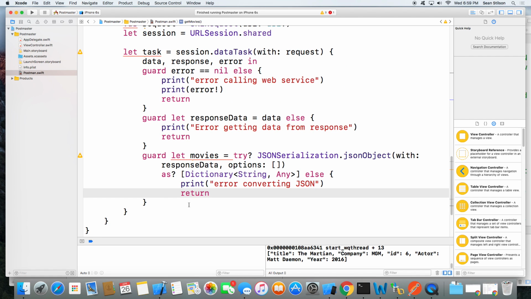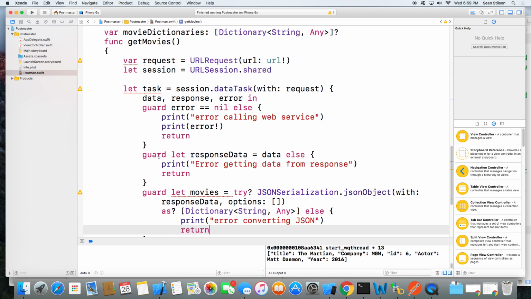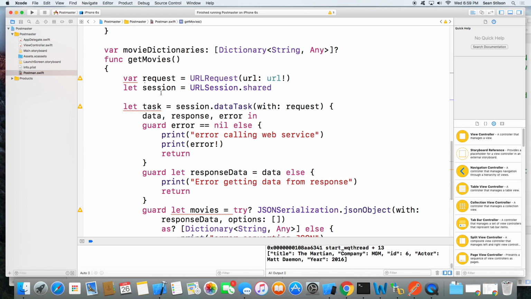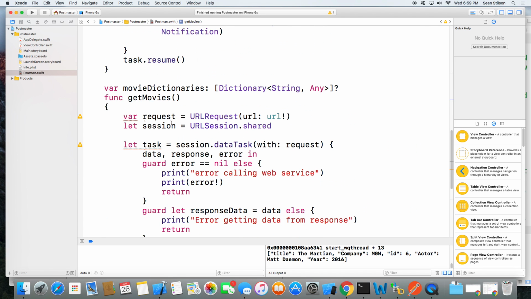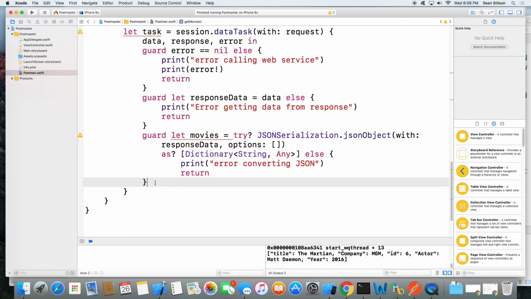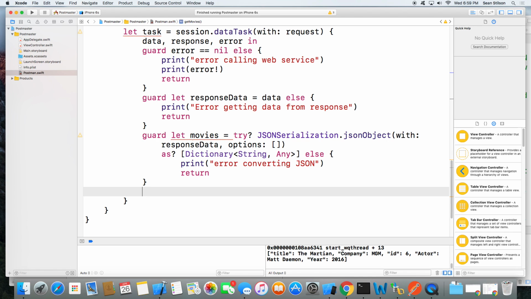All right, now I suspect we have some... Oh, I guess it's all right. I thought we had curly brace mismatching, but I guess we don't. Now we have our movie dictionaries. So what I'm going to do, this guy is global, so this is visible outside of this class. So I'm going to save off our data that we got into that variable.